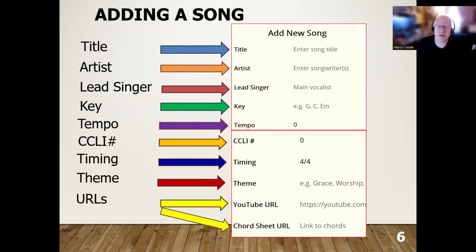So this is the Add Song entry screen. It contains a list of song attributes to populate about the song. The data is not fully enforced or validated, which can lead to bad data if bad data is entered. So you can see on this slide all the different fields that are being captured about a song, and we'll see that on the next slide as well.